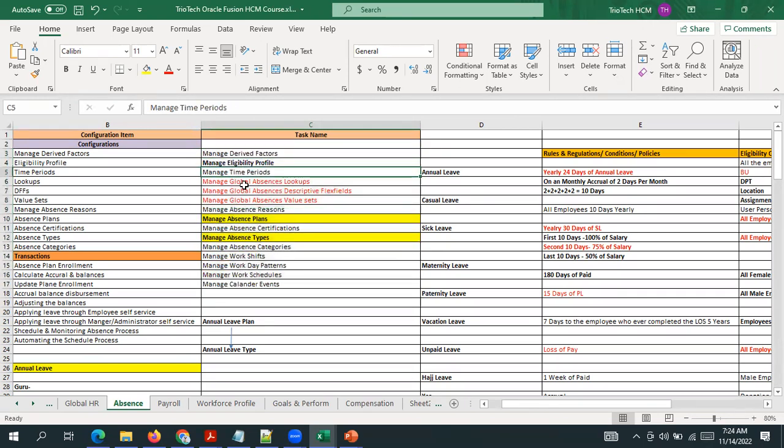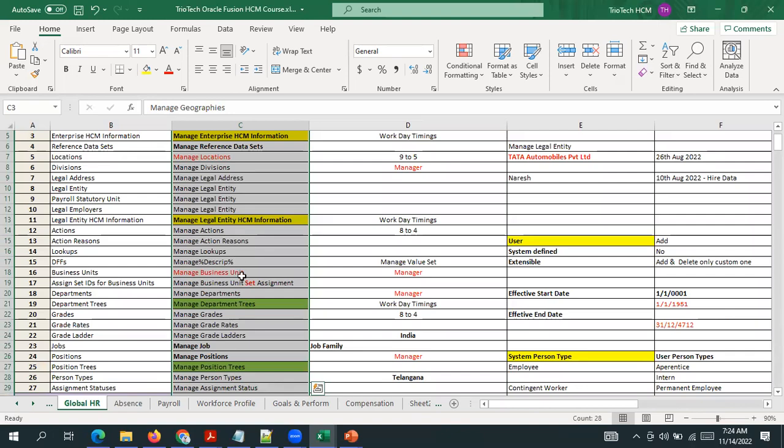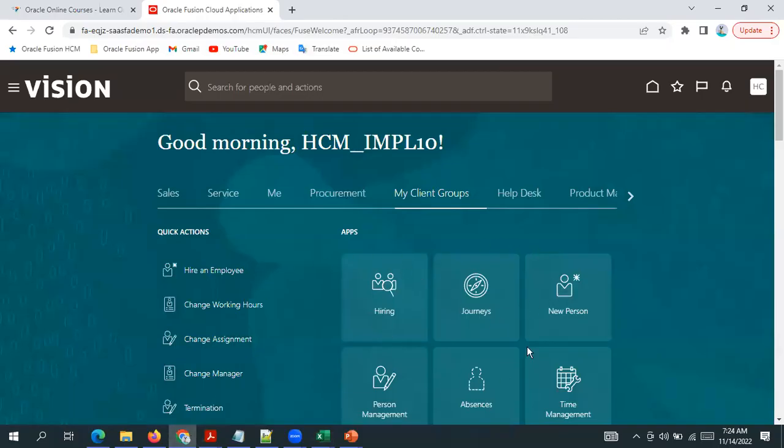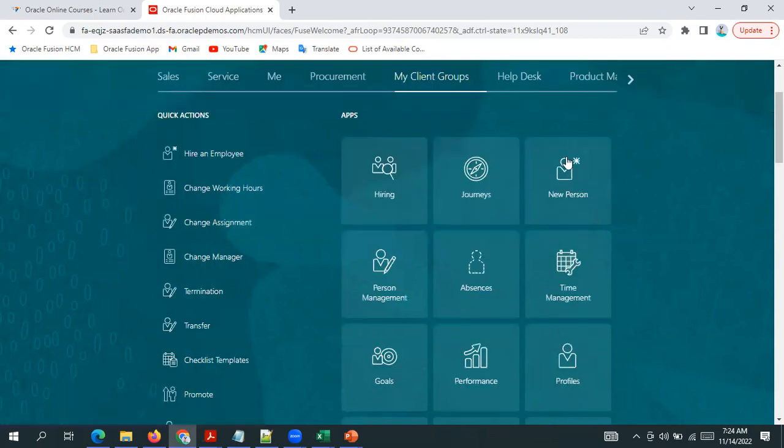So whenever you are going to search or configure them in the system, these tasks will be residing or available in the system, team, under each of these sub-functional areas. So under a functional area, we have sub-functional areas. Under each sub-functional area, we have tasks residing under them.